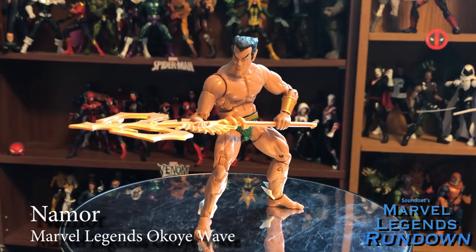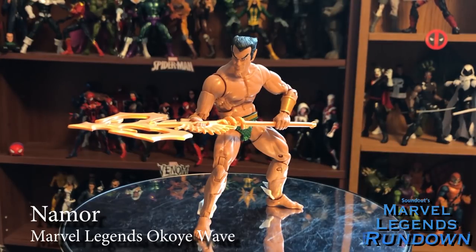Here we have Namor. A lot of people have been wanting classic Namor — the previous Namor released was the more modern costume with clothes, which is great, but there has always been that need for a classic Jack Kirby-style Namor, and that's what we have here. The Kirby-esque head sculpt is awesome. This is definitely a Namor to go with your Fantastic Four. He comes with a bearded head that I put on the Walgreens figure, which looked really nice. His articulation scheme is really good, and he's got this new kind of body since he's only wearing a Speedo, which opens up for characters like Weapon X. Really great classic interpretation of Namor — 5 out of 5.